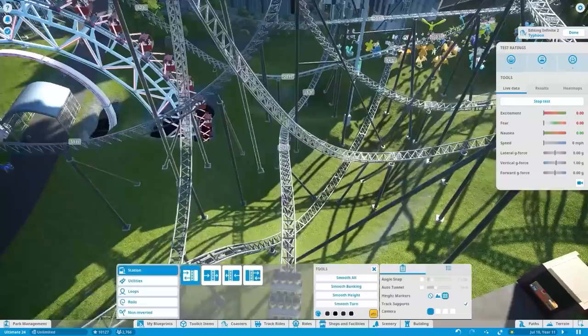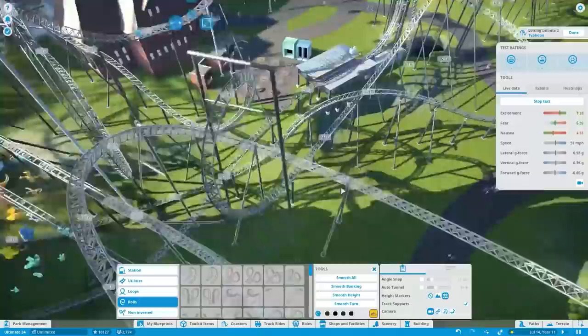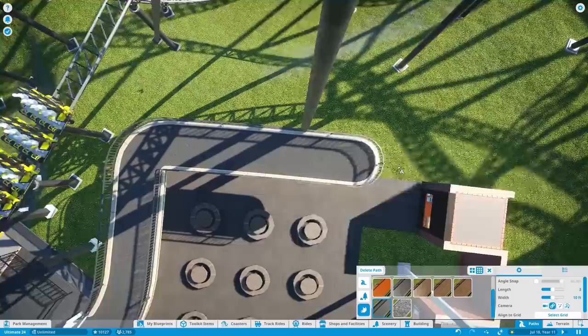Later we'll go through and look at the individual stats. I'm going to have a video in the future where we go over every single coaster, look at the stats, look at the G-forces, and have an in-depth analysis — now that I know more about coasters. And of course we are going to be connecting this up to our little Poke Park area. This is going to be, I believe, the last Pokemon-themed ride unless I decide to add one more thrill ride next episode.